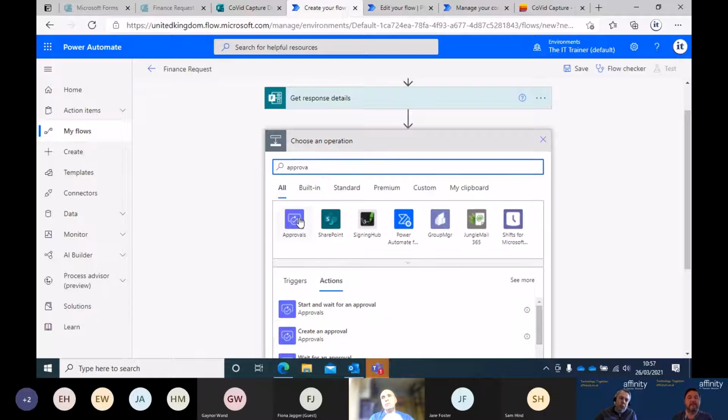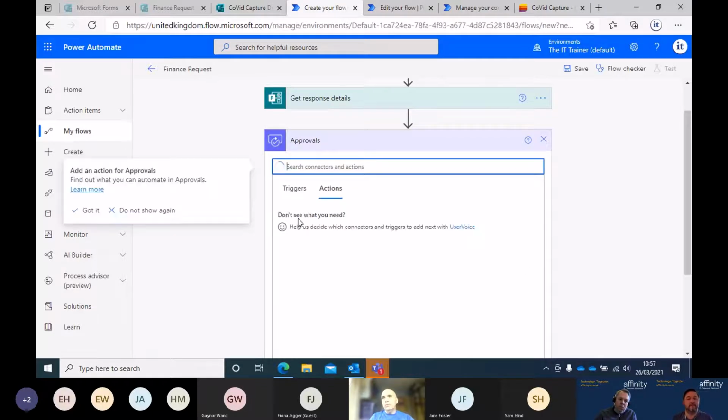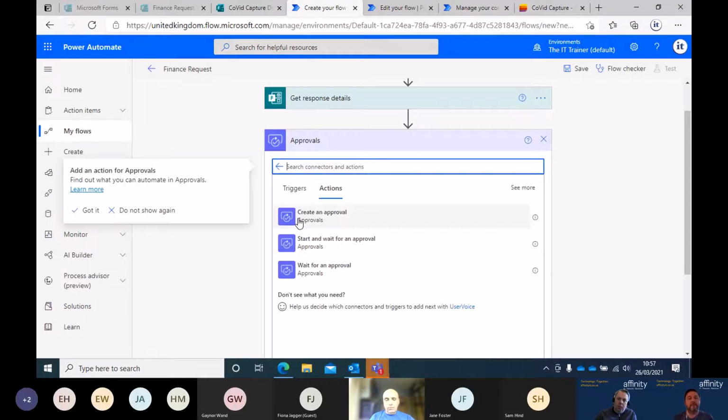And there is an approval system built into Microsoft. Now, the approvals only work internal to your organization. If you want to send out an email to someone and get a response, there is another action that you've got in this, which is called send an email with options. So you know those emails that you can get through and you can click on something these days that you can work with outside your organization. So if you want to send an automatic email to a supplier or a customer or a collaborator with you that had options that they could choose, you can do that.